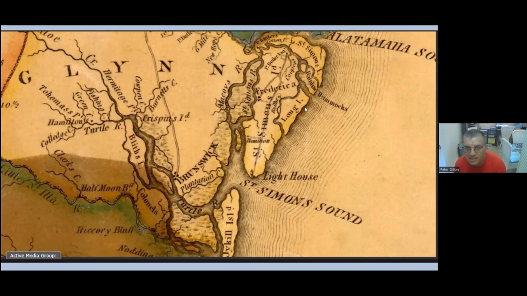Another interesting thing about this map from 1818: after Alexander Hamilton was shot by Aaron Burr, Aaron Burr sought refuge on this island, and he stayed at this Cooper plantation. So people who would be researching perhaps your ancestors, maybe the Burr ancestors or the Hamilton ancestors, this would be an important part of the family history that you'd want to put together for that. This also has Long Island here. This is where Sea Island is today.